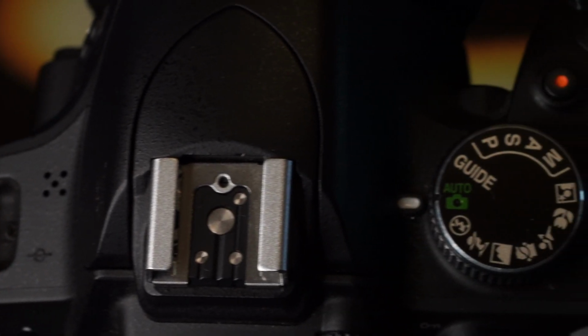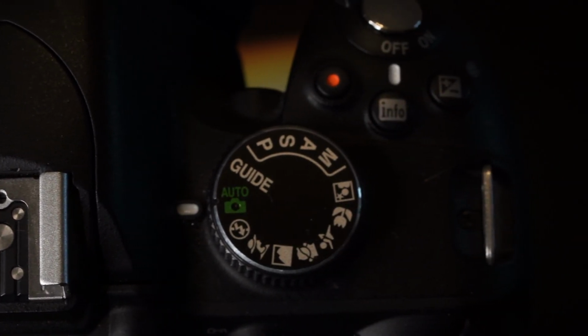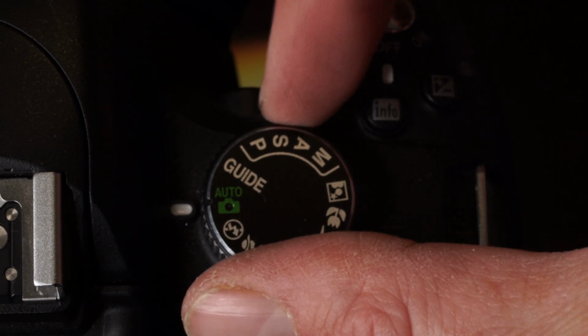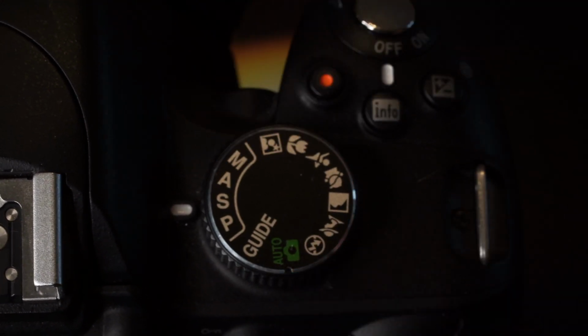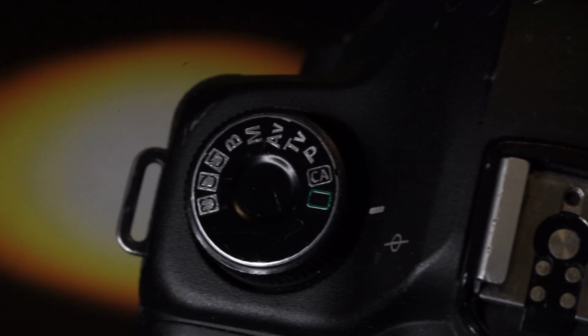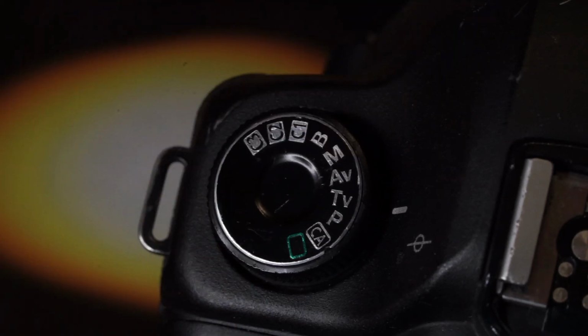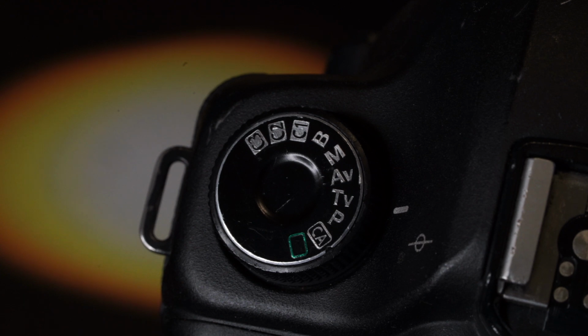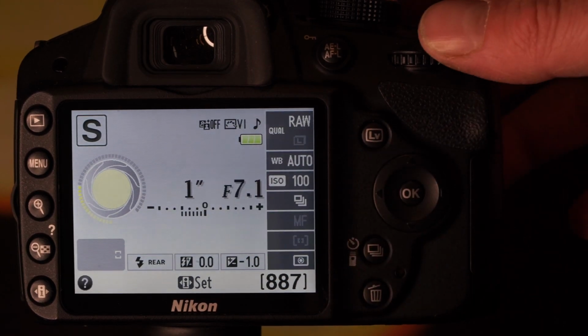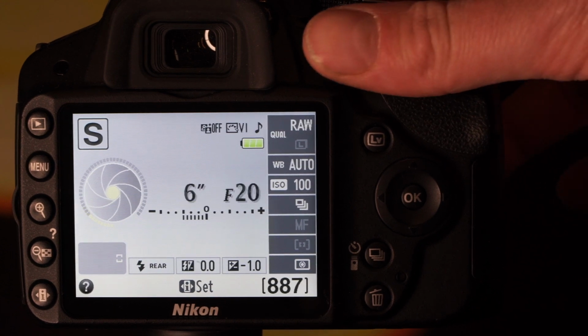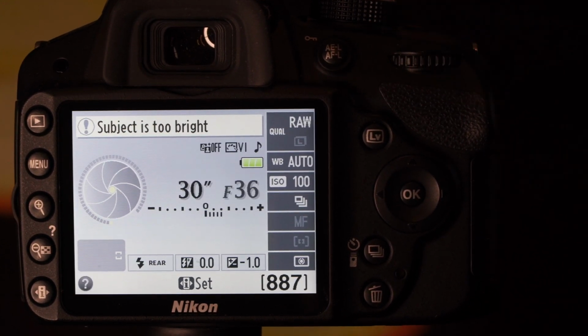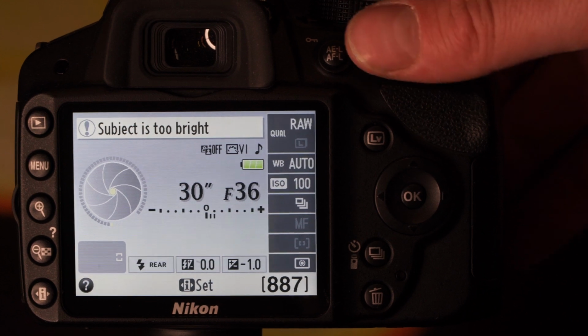So how do you change your shutter? Well, on your camera's main control wheel on the top, which looks something like this, you will need to move from automatic, or if you've been playing around with aperture mode, then you need to move it from A all the way around to S for shutter, and for Canon cameras, TV, which actually stands for time value. Once you've done this, your camera is set to shutter priority. Your camera will look after everything else for you and try and balance the other options it has to give you a reasonable exposure, whilst the shutter speed you select is your priority.